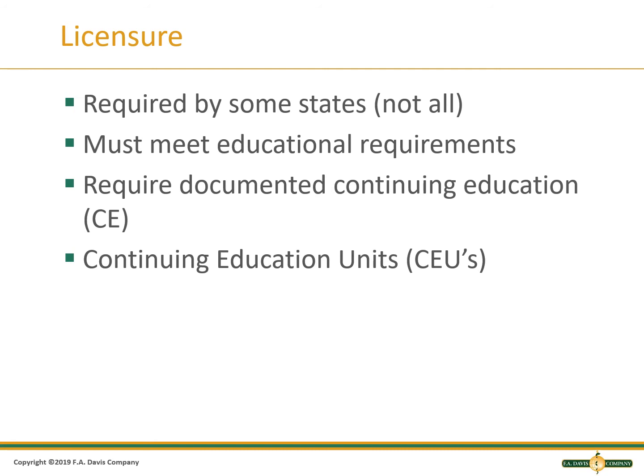A licensure is something that may be required by some states, but is not required in Ohio. To become licensed, there is usually educational or training requirements. You should complete continuing education and receive continuing education units that you will report to maintain your license or certification. Do not be late with completion of the continuing education, or you may lose your license or certification and have to take exams again, which you, of course, do not want to do.